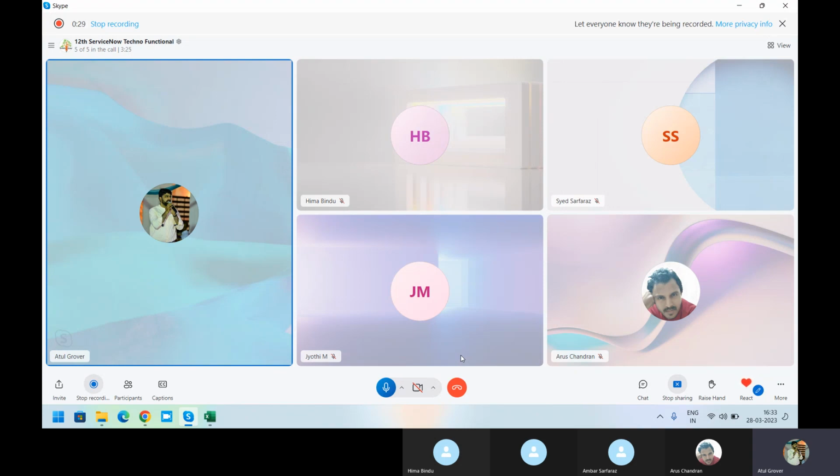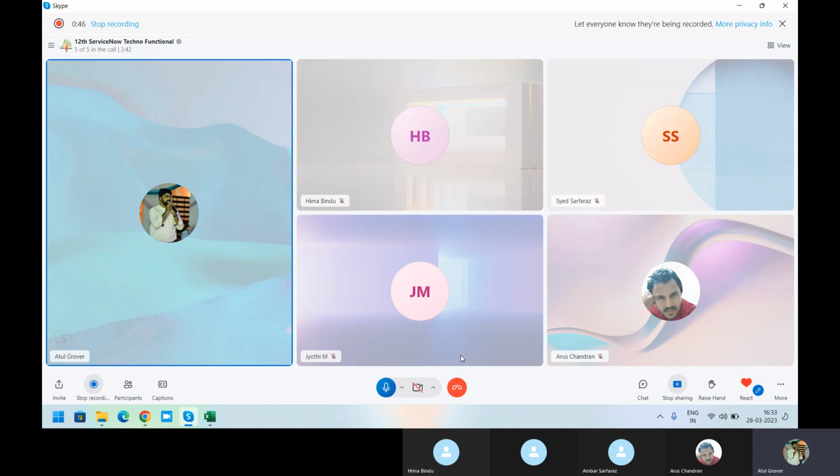Yesterday we saw what is form view, what is list view, and how dictionary entries are available on the form, and all the things will be there. So today's topic will be in two sections.